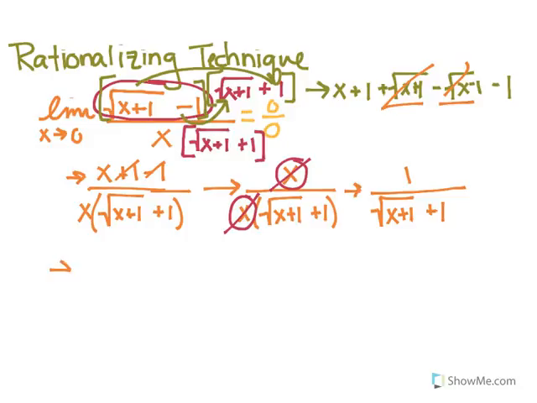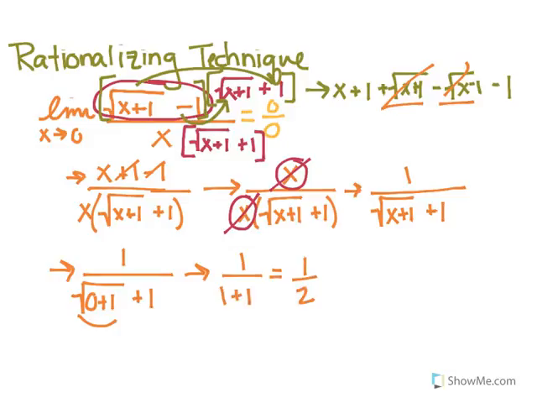Now, as soon as something big like this cancels, especially a variable, you want to try plugging your limit back in. Okay? So I'm going to try to plug in 0 and see if I get an actual number. So we're going to do 0 plus 1 plus 1. And of course, this is just 1, and the root of 1 is 1. So we have 1 over 1 plus 1, which is equal to 1/2. So sure enough, it worked, and we're good to go.